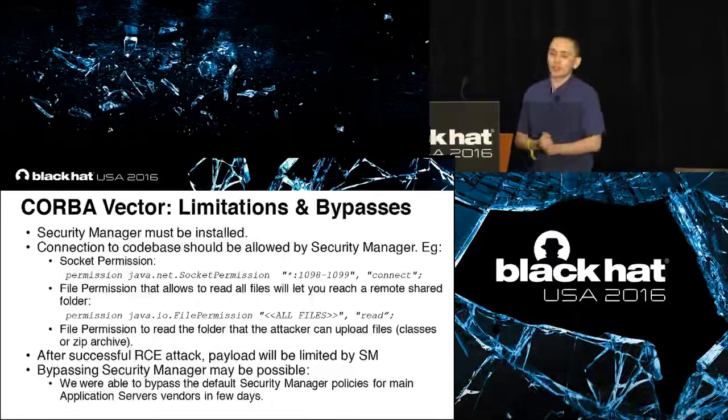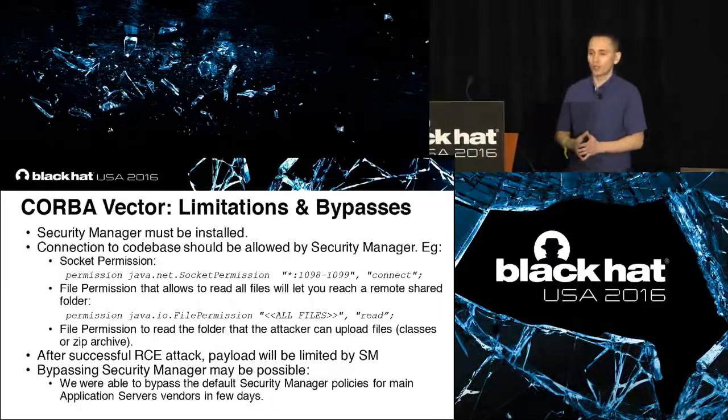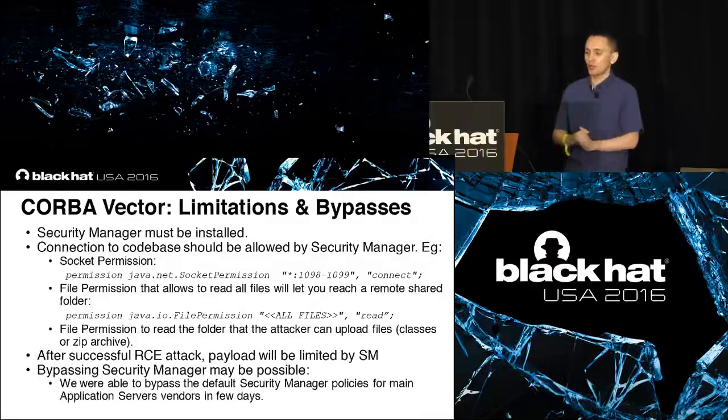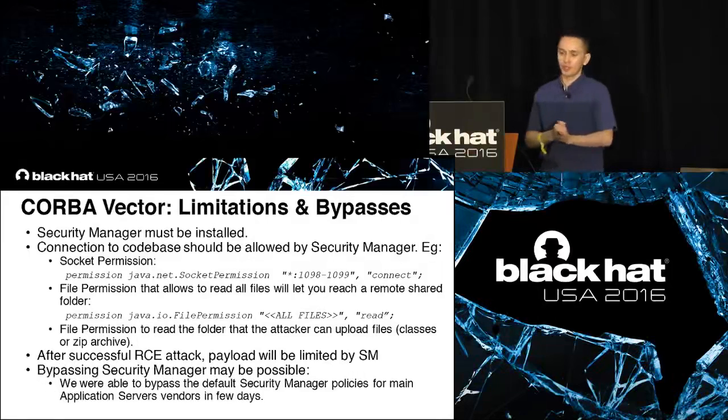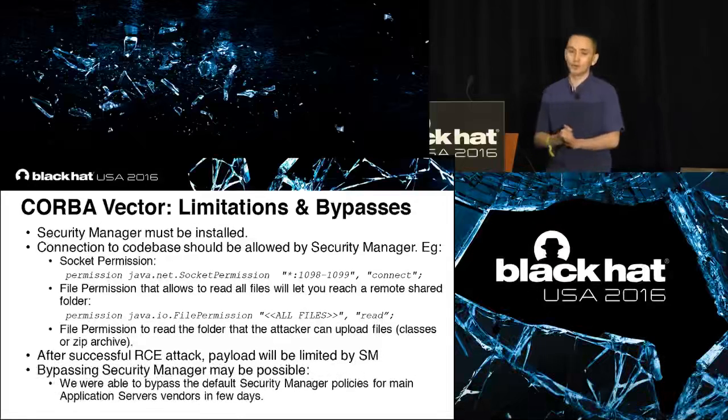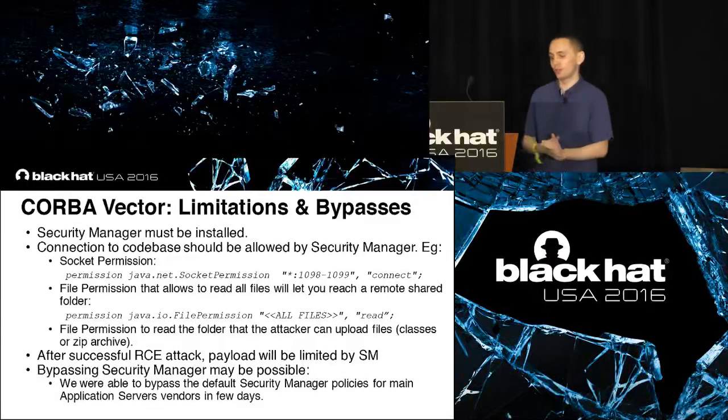But the CORBA vector has its own limitations and requirements, and it is not relevant for a default configuration of the JVM. It will work only if the security manager is enabled. Furthermore, this security manager should allow access to our remote codebase. We provided a few examples of permissions that we can use for that.